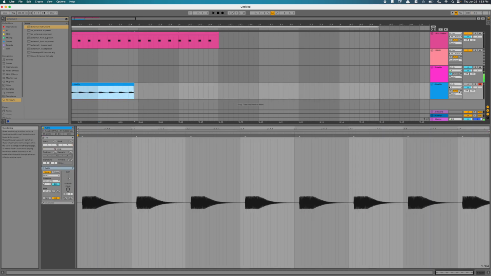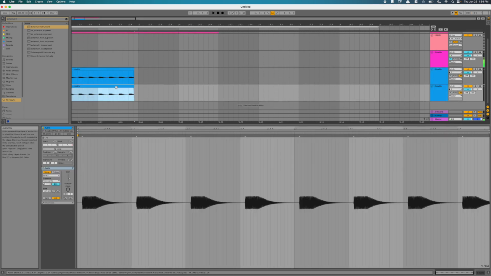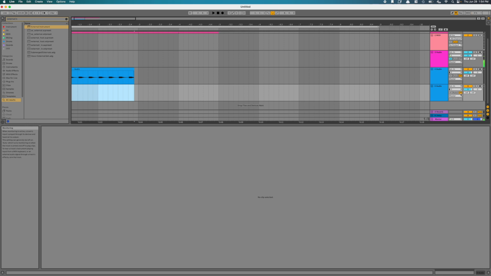So let's try one easy thing to maybe make this better. If we turn monitoring here, which is in auto, off, let's just actually turn it to off. So I'm going to, actually, you know what? I'm going to duplicate this. Okay, so I'm going to just duplicate this so we have a copy. And let's try recording again with monitoring off.